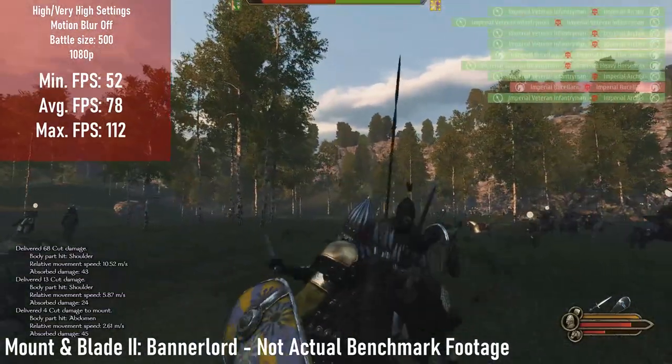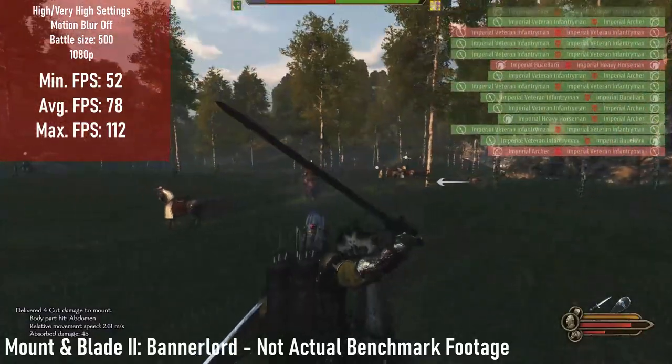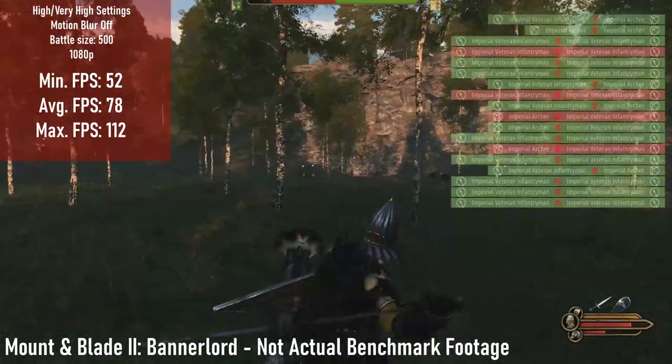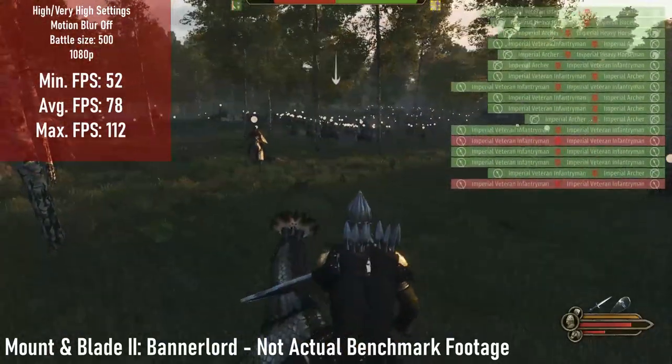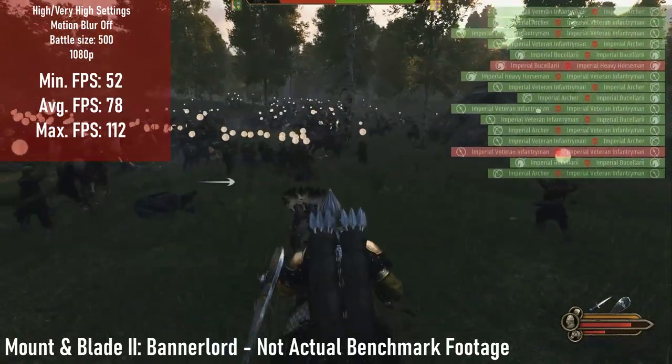And there's even enough headroom here that I'd perhaps consider upping the resolution to 1440p for a bit of extra clarity, if you have a 1440p monitor. Do keep in mind, however, that this game is still in early access, so things are subject to change, but in any case, I'd expect performance to get better and not worse.